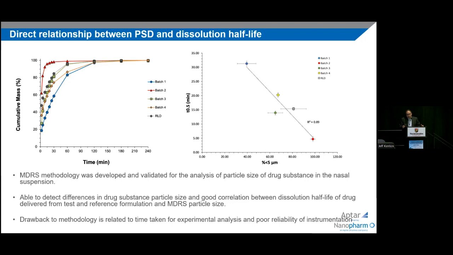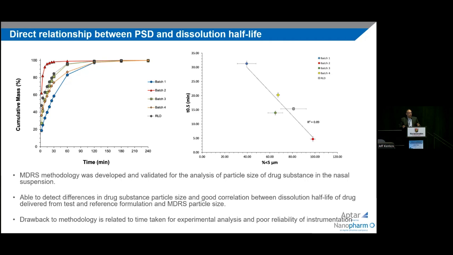And if you look on the left, the cumulative mass of these different batches made with different particle size are enormously different. We modeled the dissolution half-life, which is the plot on the right, and plotted that against the volume distribution from MDRS, the percentage less than 5 micron. There's a very good correlation. And I think this is really important because, one, it provides further validity to the MDRS method. And you can start seeing how you can track the quality of the product through your API particle size, from the point of buying your drug in to the point of formulating, and then as you start moving into the IVBE. So you're building this into the development much, much earlier.